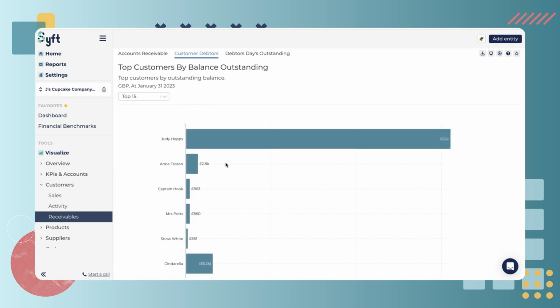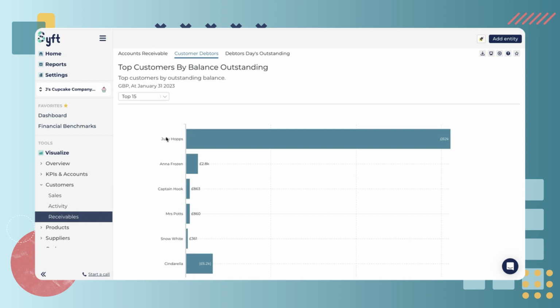So if you are looking at this, we can use this graph to make some business decisions. We can identify who owes us the most, and if we wanted to focus our collection efforts, we would need to focus on, say, the top 3 debtors. But in this case, we can see that Judy Hops is the individual who we need to focus on.